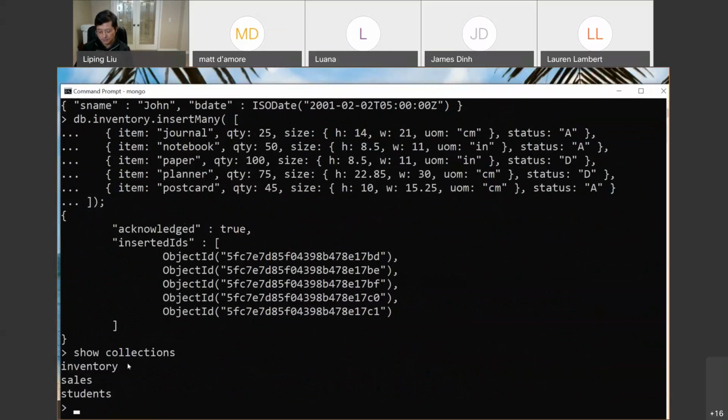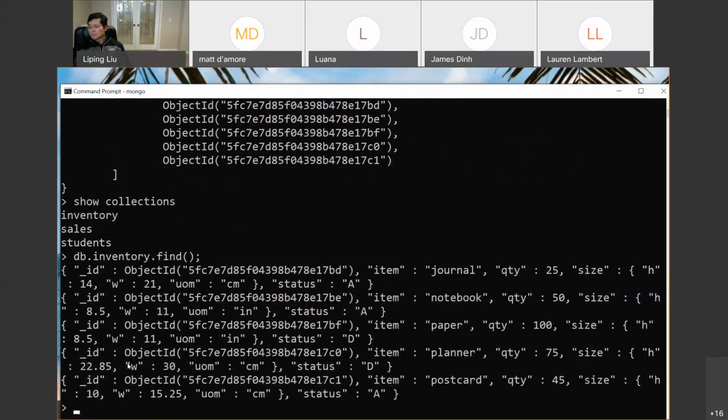Let me show the inventory with db.inventory.find. Now we know how to reference field values like item or quantity. How can we do size? Of course, size is an embedded document with height, maybe a horizontal width, and also a measurement unit.